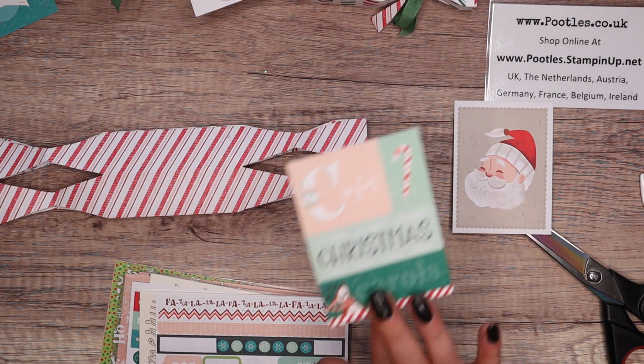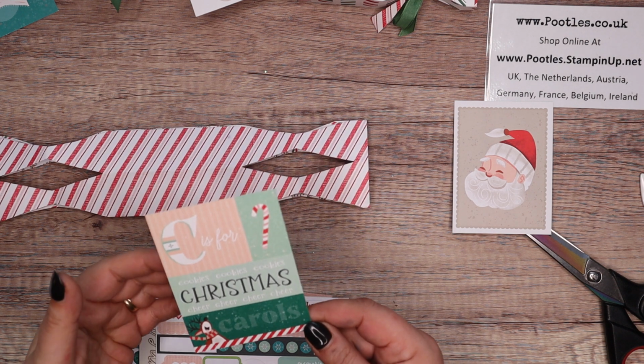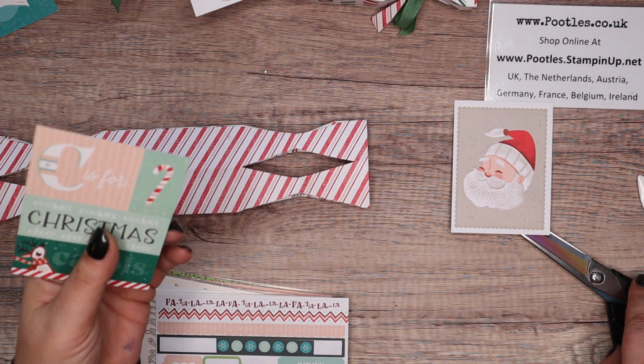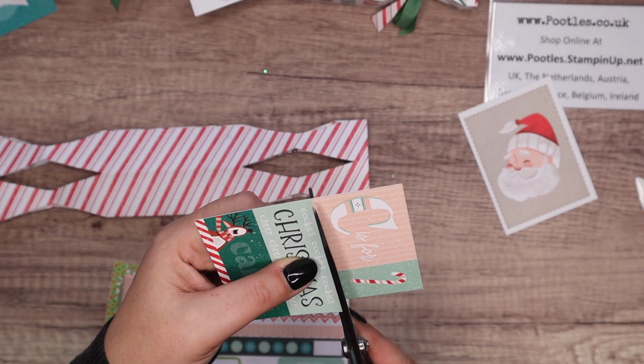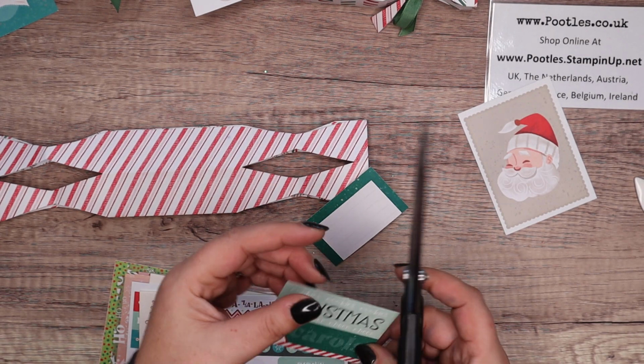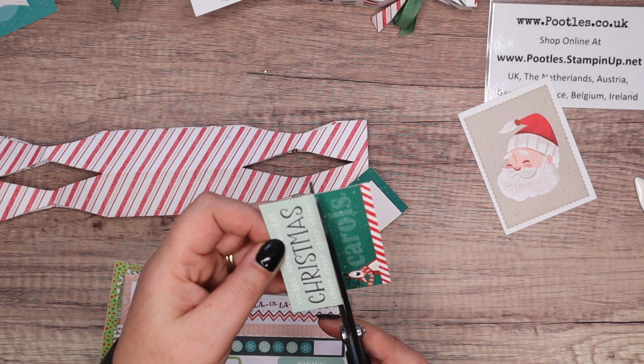So, C is for cookies, Christmas and candy canes. Well, there's a candy cane on here, but I'm going to go cookies, cookies, cookies. And with my scissors straight across. Don't always have to get the trimmer out. Sometimes it's okay just to use a pair of scissors.